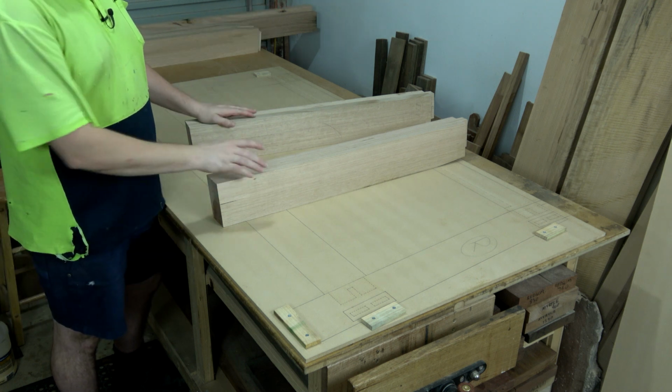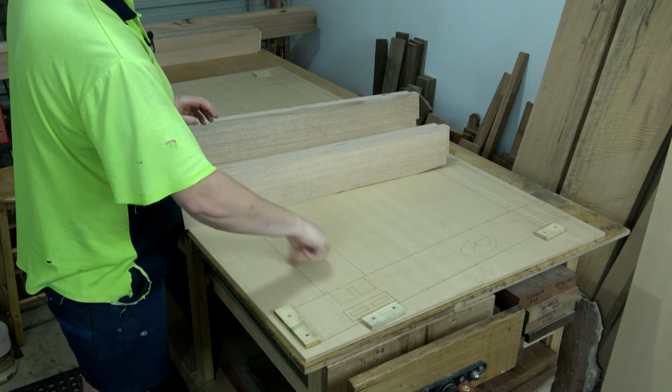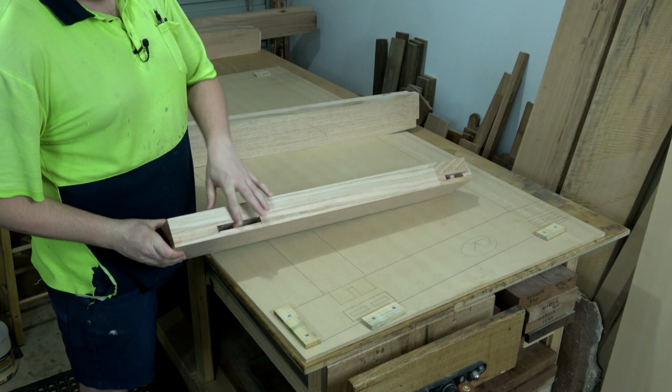Well, g'day guys, this is part 4 of my OzzyOcker Workbench build. Today we're going to be putting the tenons on these lower and upper rails to fit into these mortises here.